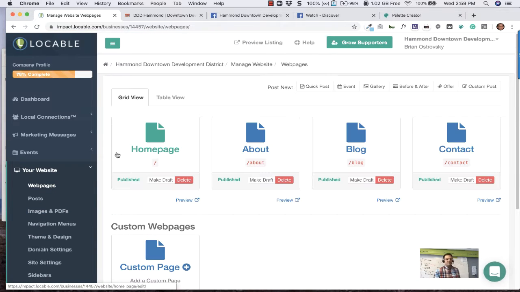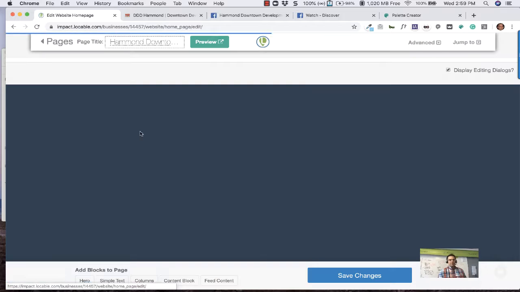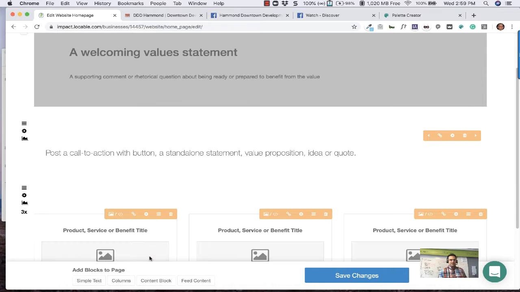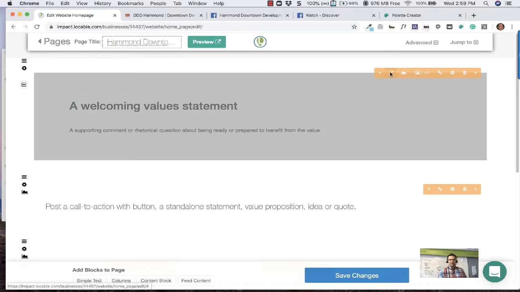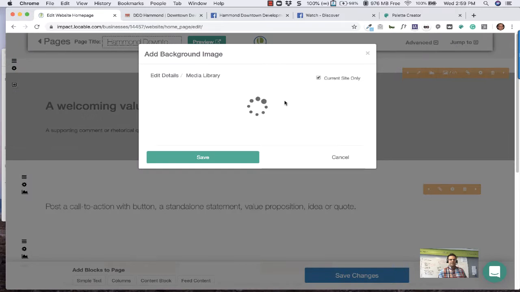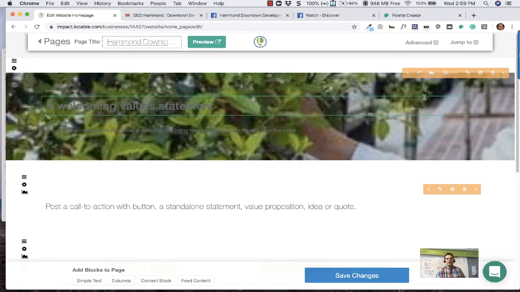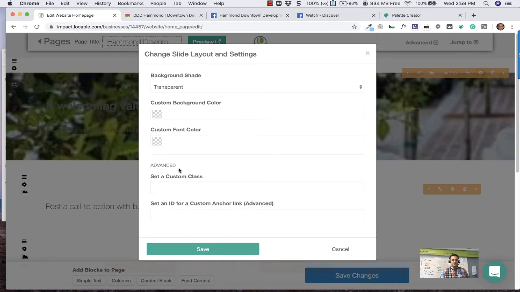All right, so let's go ahead and pop in and build a new home page. So we're going to add a hero and some text and some columns, just another text. I'll make this full width. And I'm going to browse here and I'll go ahead and grab that. If we wanted to use this text, I could change the color. So just for emphasis sake, and I'm going to give it a shadow, we would make this a default setting.